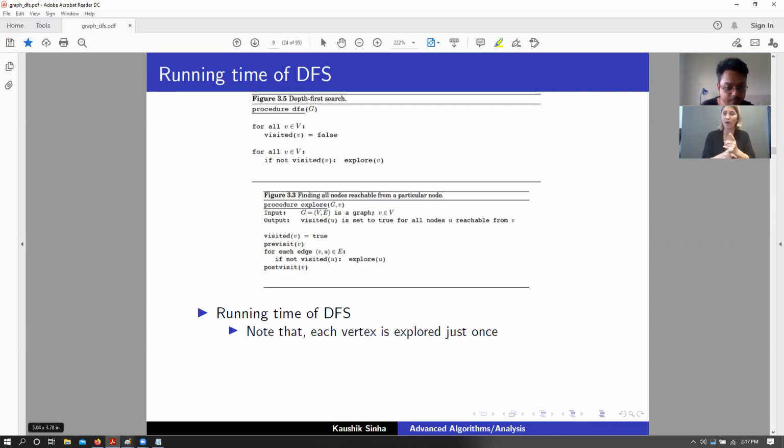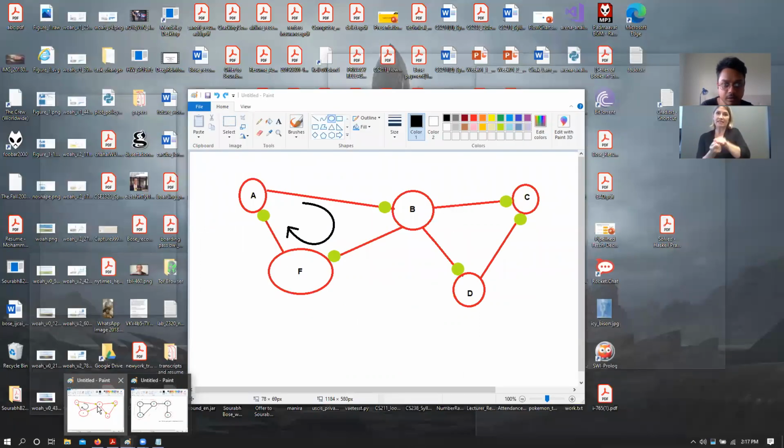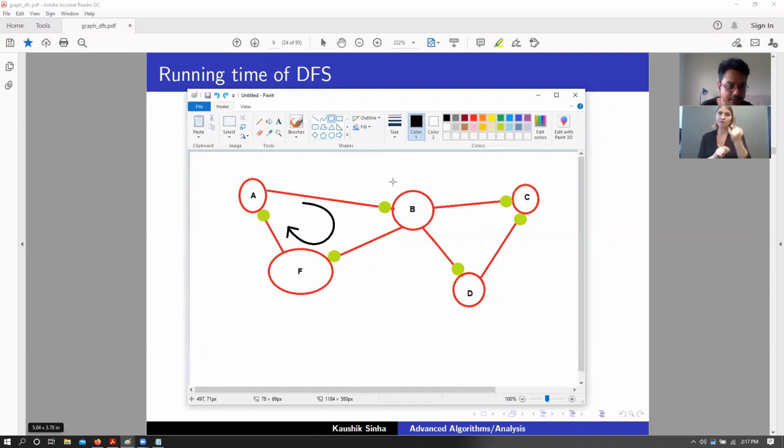So in this particular scenario, let's say I start off with B, right? I go to F, then I go to A, and when I check for B again, that is the next edge from A, I see that B is already visited. So because B is visited, I'm not going to explore B again. I'm going to jump to some other node and come right back to B again, and then search for D or C or things like that. Yes, it always checks before visiting the node. Does that make sense, Sean?